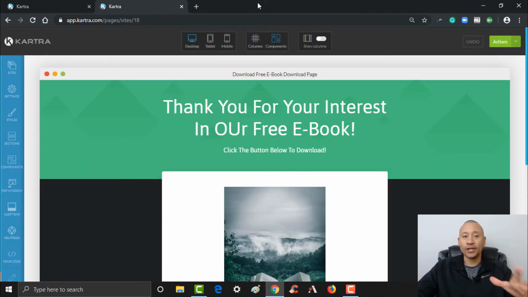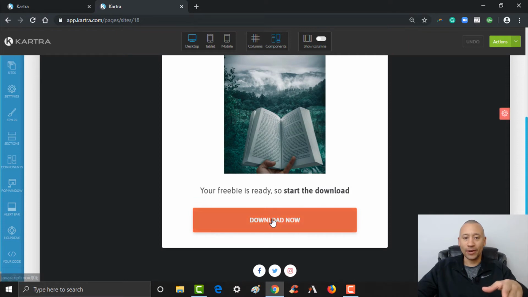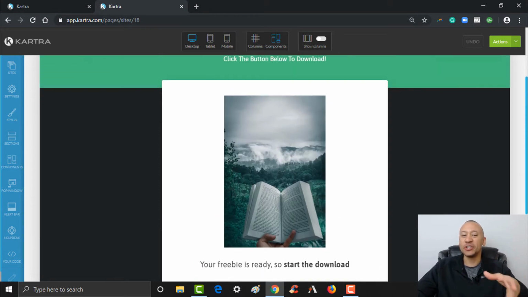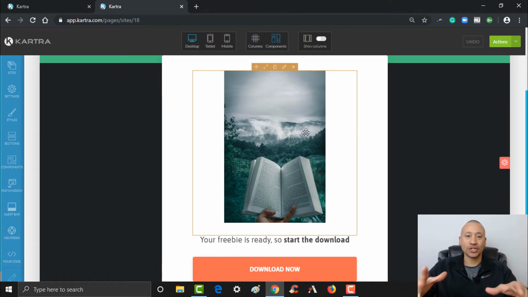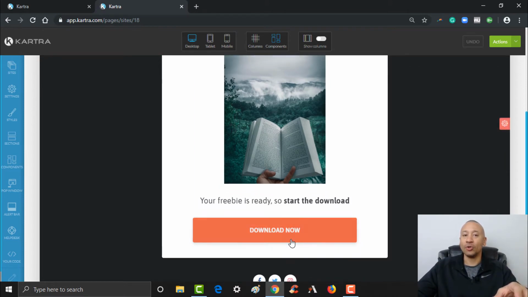Okay, so now that we're here at the ebook download page, we have this all set up with a nice little button right here. And again, this is just an example page. For some of my other funnels, we would definitely spruce up the page a little bit more. The image right here would be an actual image of the ebook. We want to do a couple things before this would actually be traffic ready or ready for your leads. But just for the sake of our example here, here's our download button.